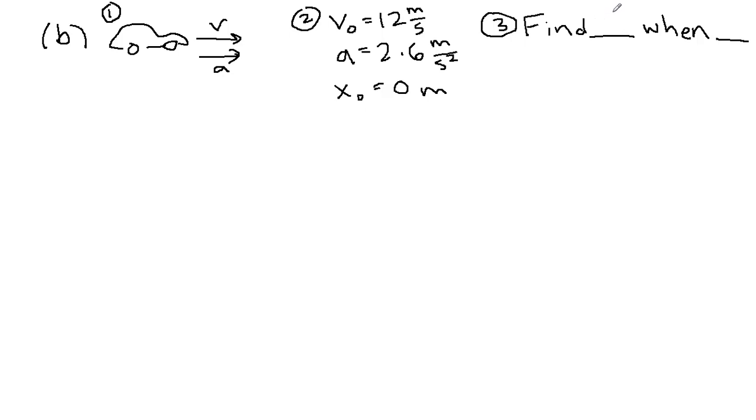The word distance is used again and we figured out from part A that really we care about the final position because if we compare it to zero, that's our distance. And we're finding it when the velocity of the car is equal to 20 meters per second. This step is probably the single most important thing to practice because if we can do that successfully, it tells us what equation to use—the xv or vx equation. And we can go find that based on its name in our textbook and notes.